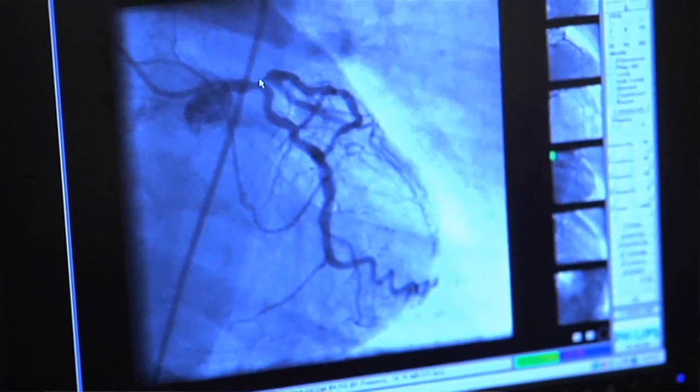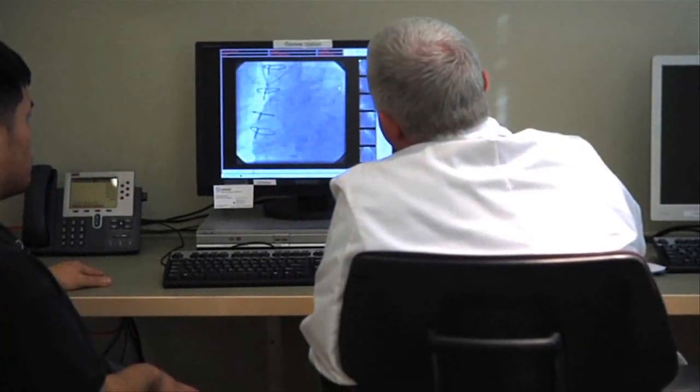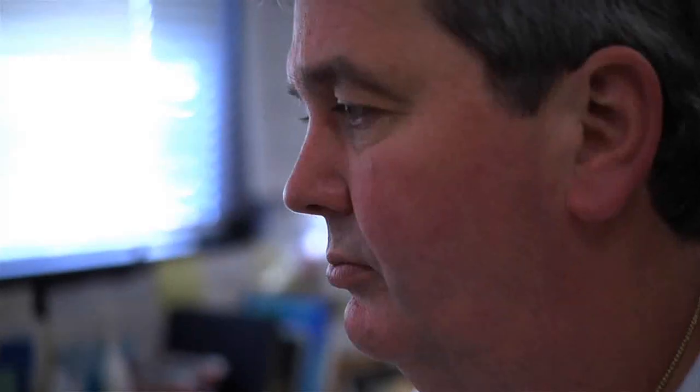It's important today that patients understand, as we have emerging technologies rapidly coming at us, it's important to choose a hospital that has a team that is looking at that. The team is highly specialized and super-specialized in the area of coronary bypass surgery or minimally invasive valve surgery. All those are teams of experts that share their particular area of expertise. I bring something to the table as a surgeon, and the cardiologist brings something to the table as well.